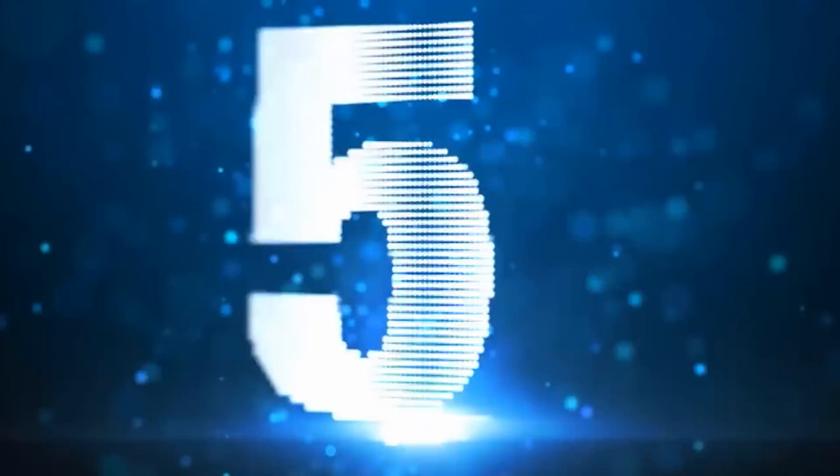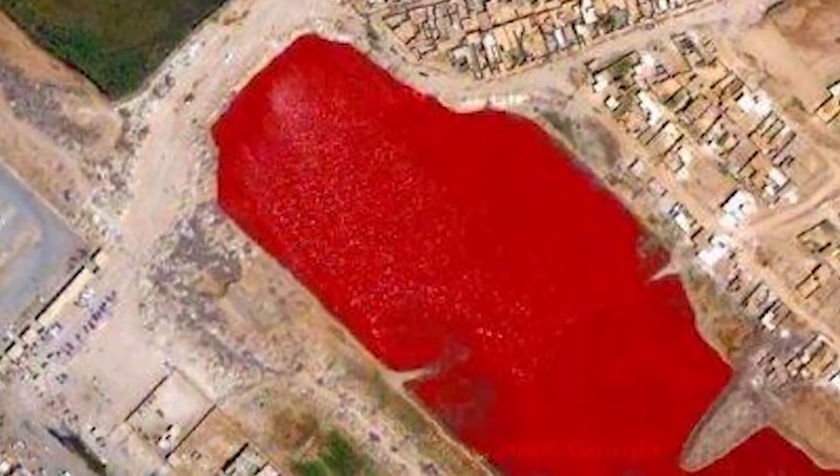Another personal favourite shipwreck you can see on Google Earth is the MV World Discoverer, off the coast of the Solomon Islands. Whilst there was little to no bloodshed on these sunken boats, I can't say the same for our number 5 — a lake that looks to be made of blood in Iraq. Just outside Sadr City, there is a blood-red lake. While it probably isn't filled with real blood, nobody can quite explain why it is such a vivid red colour. The image was taken in 2007, with many speculating it could be from animal blood by a nearby slaughterhouse, or perhaps pollution or sewage.